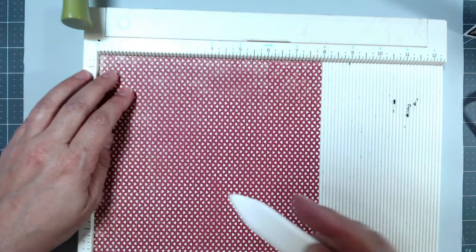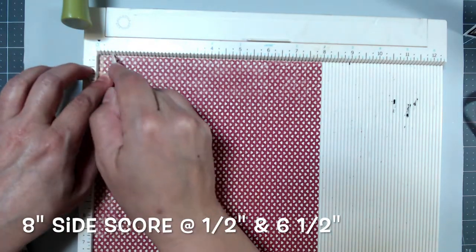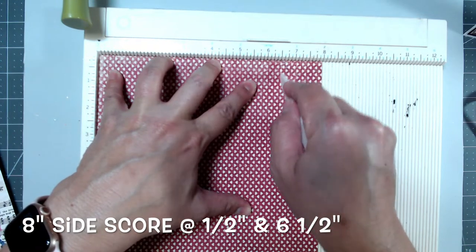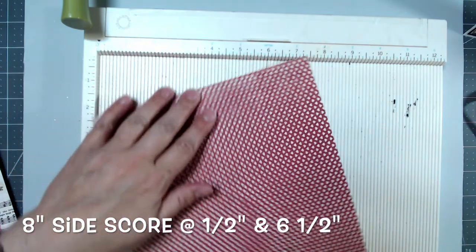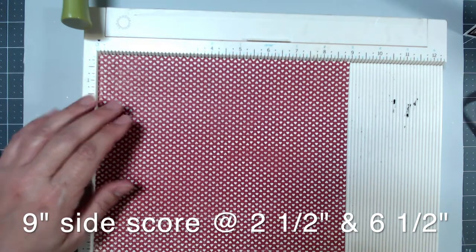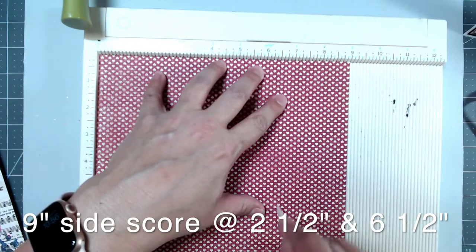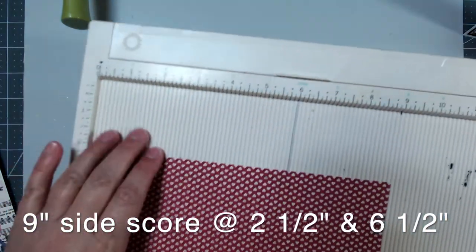And we are going to score at 1/2 inch. Okay, and then 6.5 inches. So 1/2 inch and 6.5 inches on the 8-inch side. Then you're going to rotate your paper so that the 9 inches is at the top. And you're going to score at 2.5, 2.5, and 6.5. And that is our scoring.